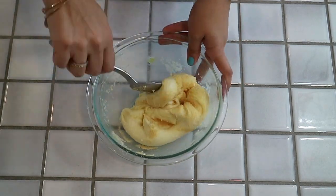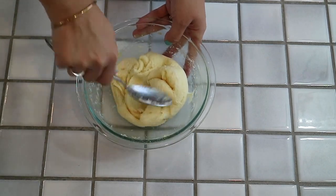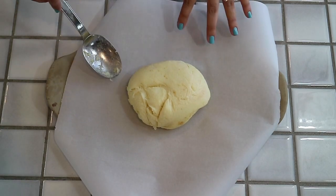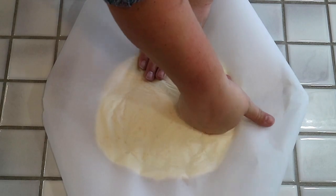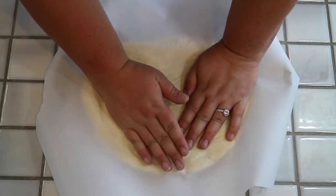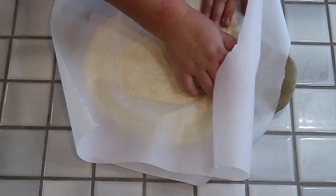Once you've added your seasoning, go ahead and start mixing it once again to make sure it's fully incorporated, and then you'll be ready to roll it out and pop it in the oven. I have a pizza baking stone, but you can bake this on any dish you might have. I lined it with parchment paper — that works really well to prevent sticking. Then I place my dough in the middle and place another piece of parchment paper right on top. I don't have a rolling pin, so I just work this with my hands. It molds pretty easily, so it's not too difficult to spread out. I try to shape it as best I can into a circle. If you like a thicker crust around the edges, you can shape that.